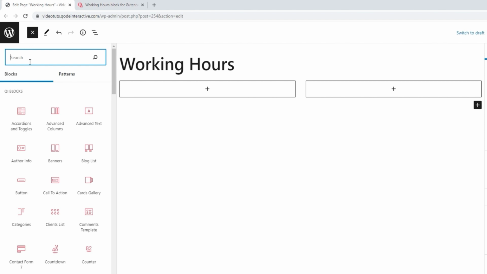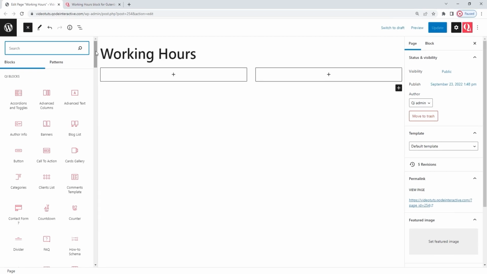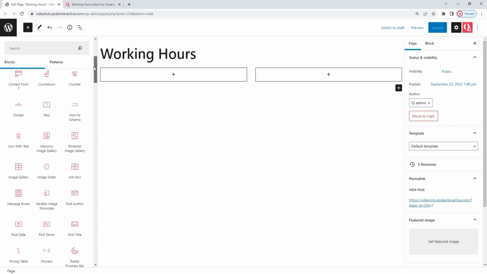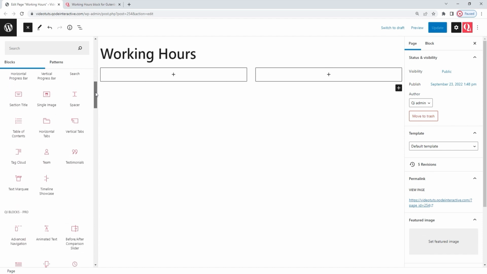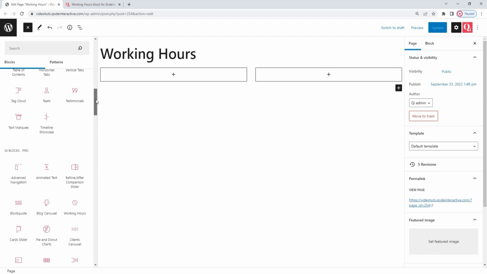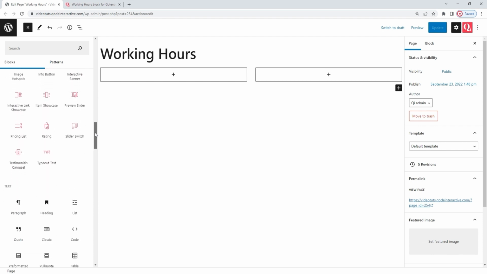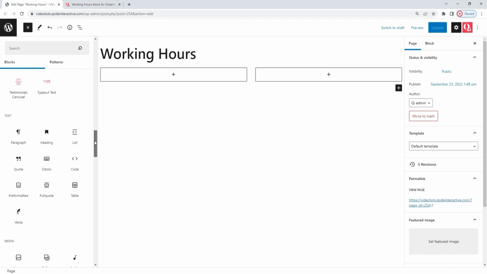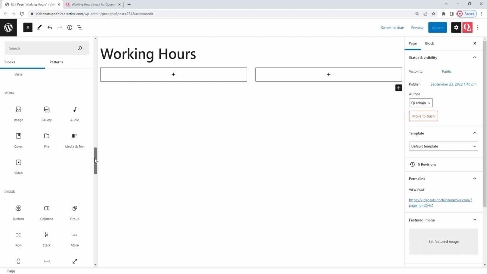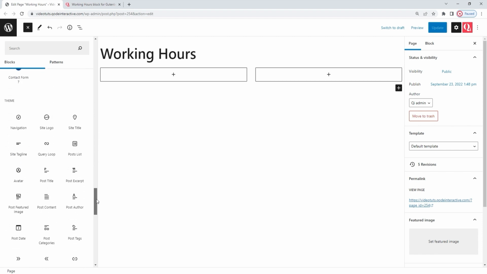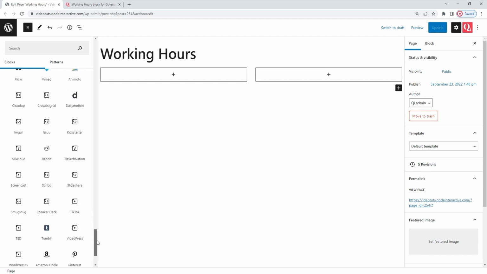Here you'll find all the blocks your site has. You can search for a specific block here, or you can browse through your collection to find a suitable block for your needs. So the view here includes both the key blocks, which you can tell apart by the reddish pink icons, and everything you get with Gutenberg, as well as any other blocks you may have installed. And when you find the block you want, then you can add it to the page via simple drag and drop. All in all, this is one way of adding a block to your page.